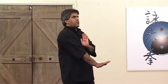Now we come to a block we call juts out. And again, this block is covering low to middle gate. So we're looking at something that's coming in between like the stomach or even the bladder region. Now the part of the hand we block with is just the heel. Okay, just this part here. Juts out, jerk hand. All right, so the common mistake with this particular block is that people thrust down. And we'll show you in the practical sense why that would not work.